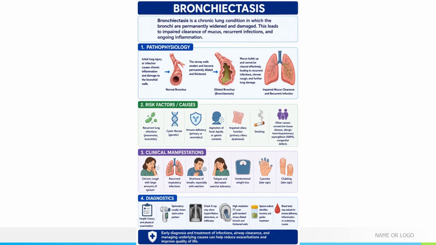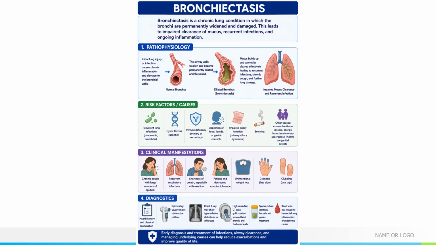And let's end with diagnostics here. So the diagnosis combines imaging, pulmonary function testing, microbiology, and evaluation for underlying causes. So as always, we're going to start with a health history and physical exam. Important history includes chronic productive cough, daily sputum production, frequent pneumonias, childhood respiratory illnesses, cystic fibrosis, smoking, immune disorders.